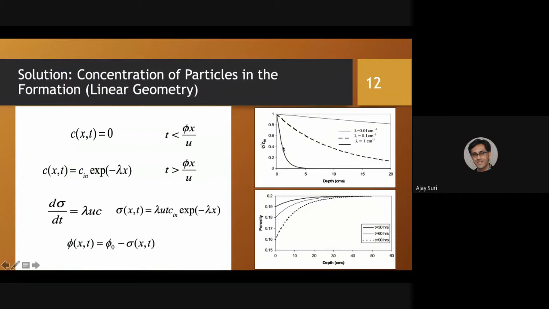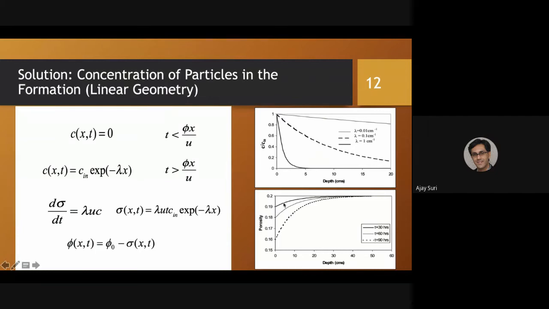Whatever particle comes in, it gets deposited, and it maintains the profile. So we have two questions still remaining. What is the filtration coefficient and what is the rate? So we use the rate solution equation, and we can find the deposition amount and the amount of particles. The sigma is the amount of particles that are depositing, and whatever volume we get, we subtract from the initial porosity to get the final porosity.